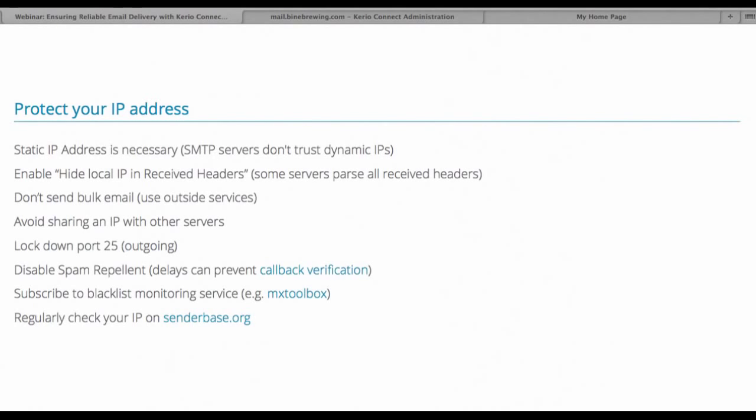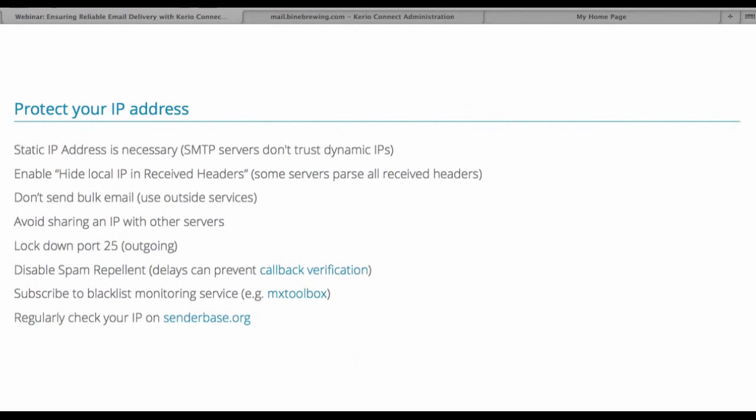Avoid sharing an IP with other servers, which is similar to a point later on. Basically, if you have a web server that sends out email, maybe you don't have control over what people might be putting in a web form, and the content there is not acceptable.